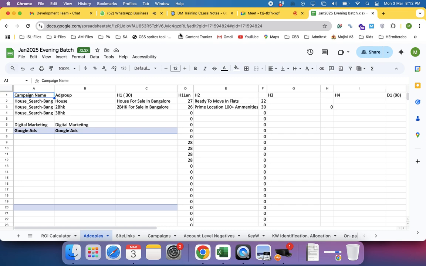Does that really matter? Should you be focusing on those keywords which have very few searches? For the same reason we are adding phrase match and broad match modifier, right? Otherwise we can simply input these 50 or 100 keywords in the exact match and instruct Google Ads: don't show my ads for any other keywords, just show for these keywords.